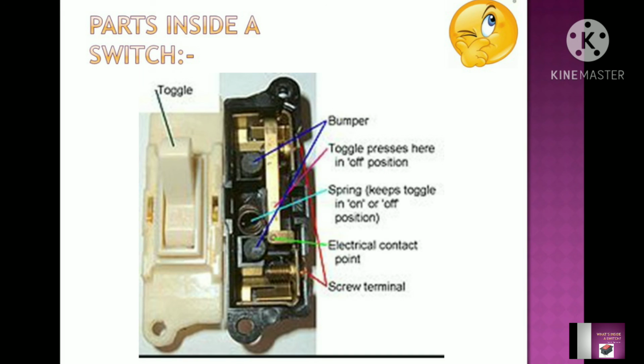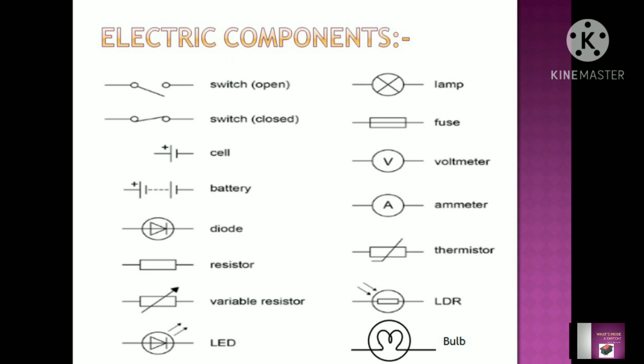See friends, these are a few parts inside the switch. See friends, these are some electric components. See friends, in science while drawing circuits, suppose they ask us to draw a switch, we cannot draw the exact shape of a switch, right? So, instead of drawing a switch, we will draw symbols like this. See here we have switch, cell, battery, diode, resistor, variable resistor, etc.